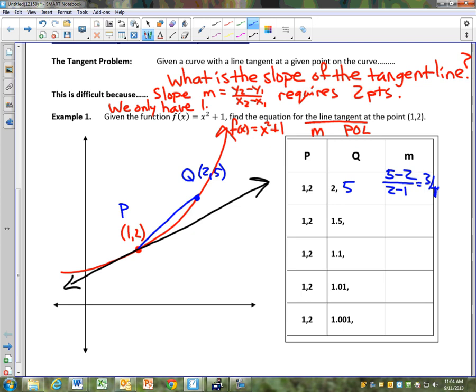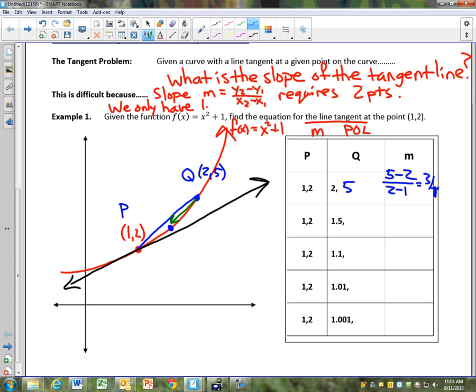What would you do? Super important. Everybody watch this. What would you do if you wanted a better approximation? Slide it closer. So important that you see this idea. It'll come back around the next 3-4 days. We're going to take this and slide it closer. We're going to move it closer. In fact, we'll move it to 1.5.